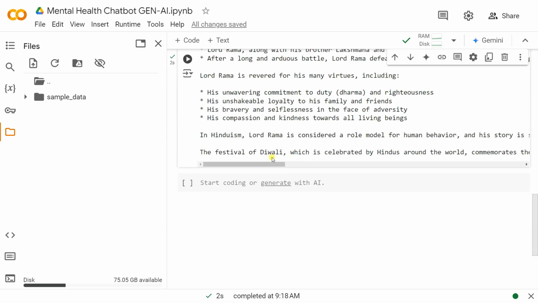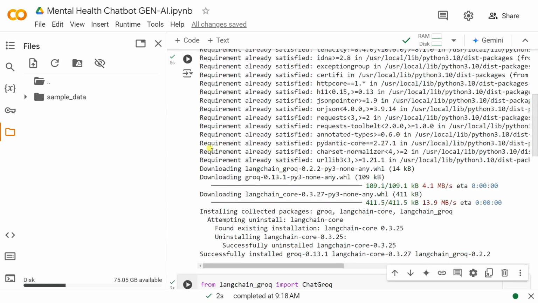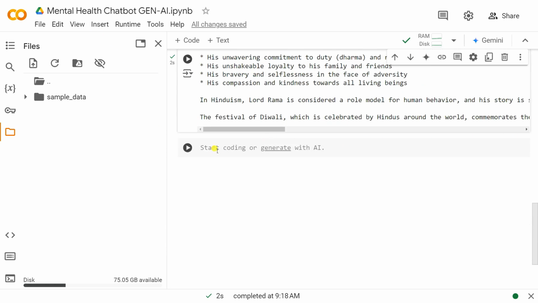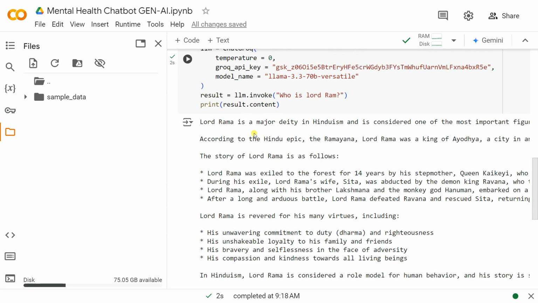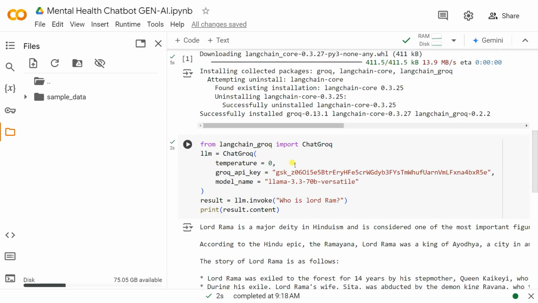Now what I can do is simply create our mental health chatbot from our plan of attack. First we initialize our LLMs, and after that we store the data inside the ChromaDB vector store, I mean the vector store database. For this case we're using ChromaDB, and then we're going to pass this data to our text splitter, which makes the text into chunks.